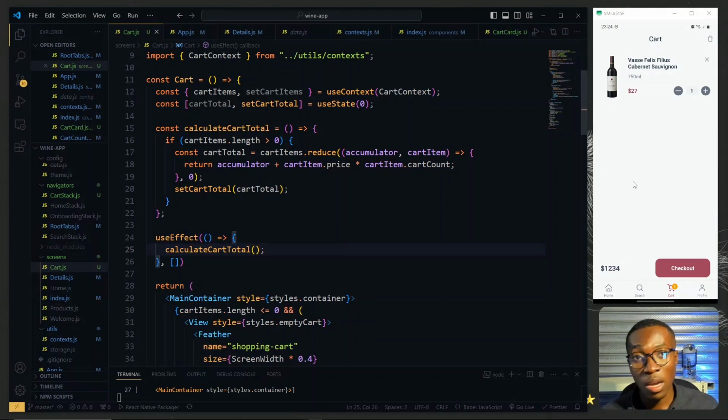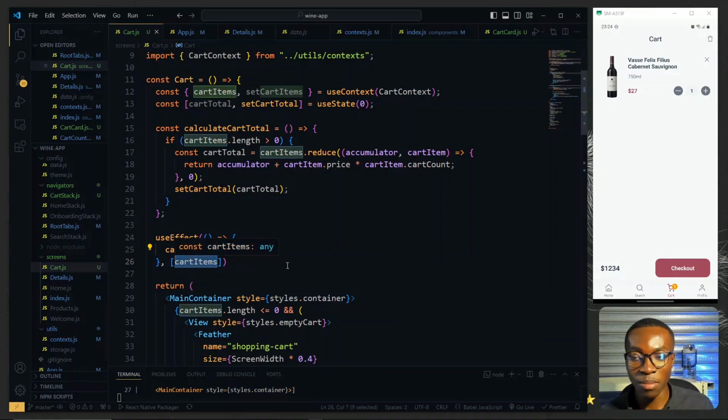Now, whenever the content of the cart changes, we want to recalculate the total. So to be able to do that, we need to pass the cart items here to the array of the use effect hook. So this will ensure that whenever the value inside the cart item changes, the calculate cart total will be triggered.